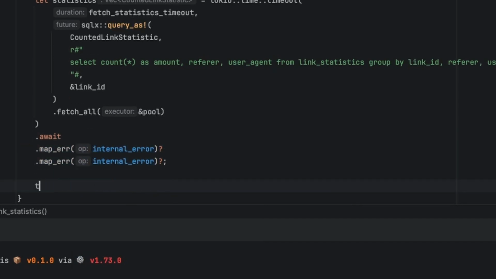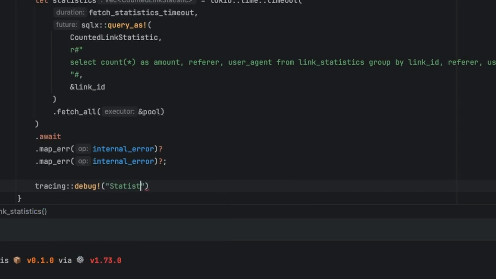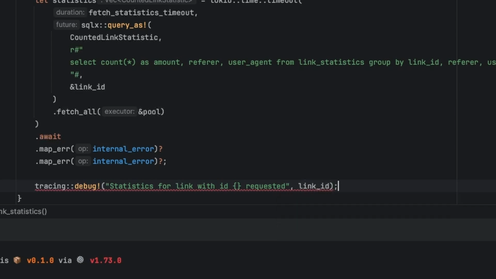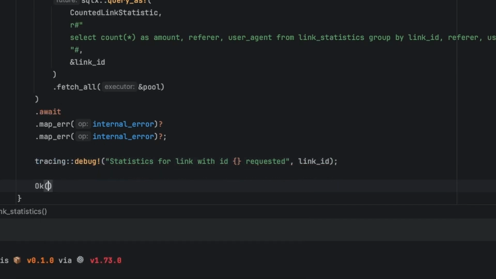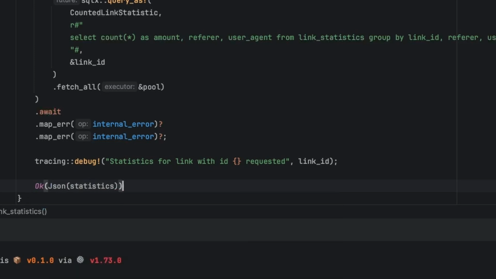But before we return anything, we should add another debug log statement, just in case. We can't add too much of value here, to be honest, but together with the trace logging from the tower trace layer, we do at least get a classical "you are here" log statement. After that, we can return the data we fetched from the database, which hopefully contains useful insights later, as JSON, and thus fulfill the request.